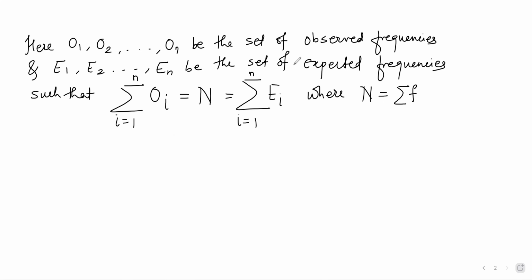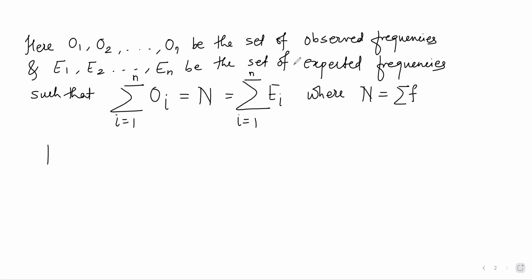You can see that the sample size for both of them is the same. For example, take a data set for 50 students in the class. The expected marks and the observed marks may be totally different, or similar, but the data set for 50 students is the same. So the sample size is the same, and the summation of Oi and the summation of Ei are the same, equal to the summation of f.